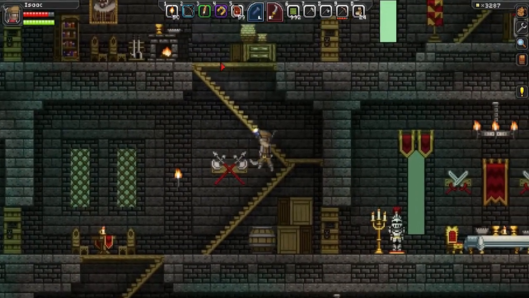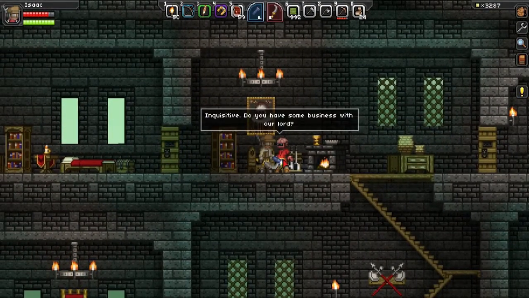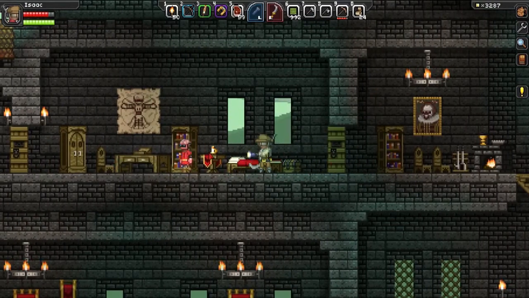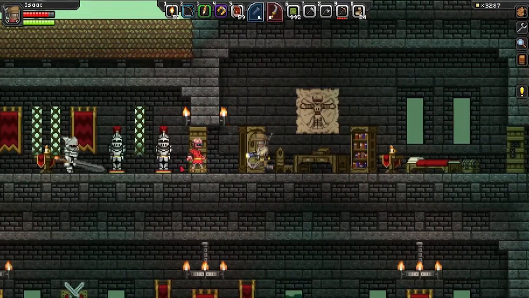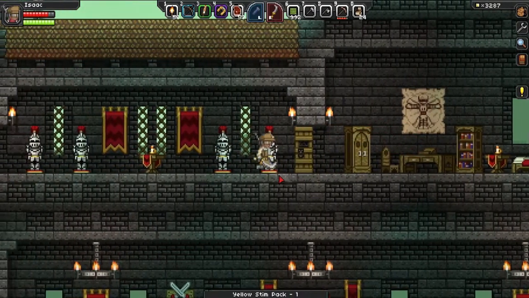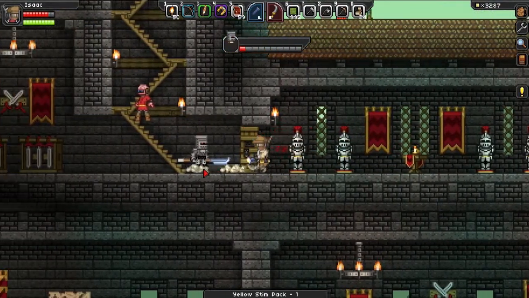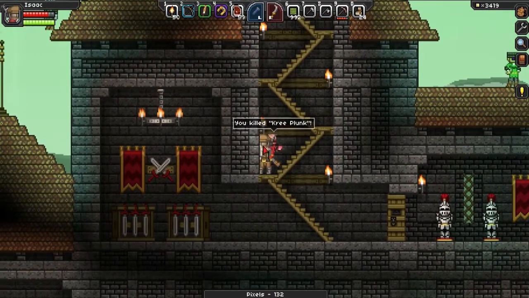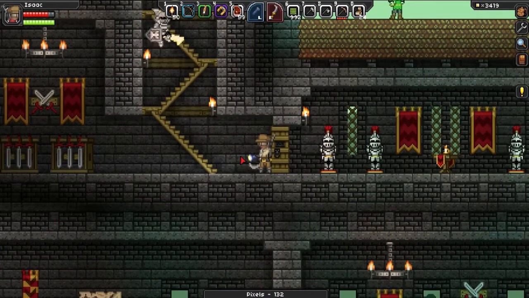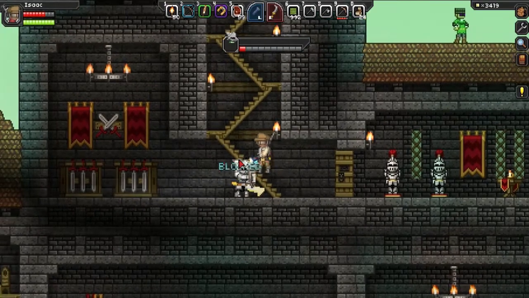So we still got more floors to explore. Nice, this guy seems fun with us. Inquisitive, give me business with our lord. I killed your lord. Like, blood, cold, murder. Yellow stim pack. Yes. Okay, so my relations with the robot people clearly is not going well.